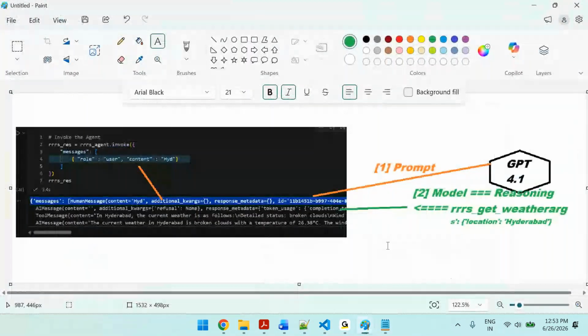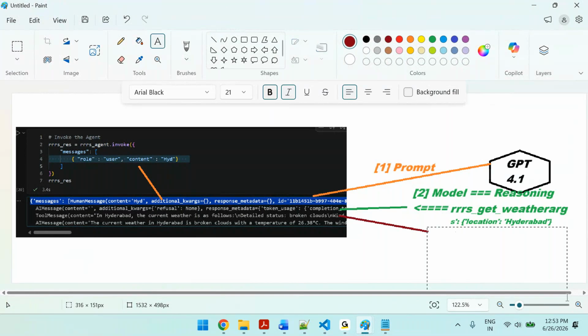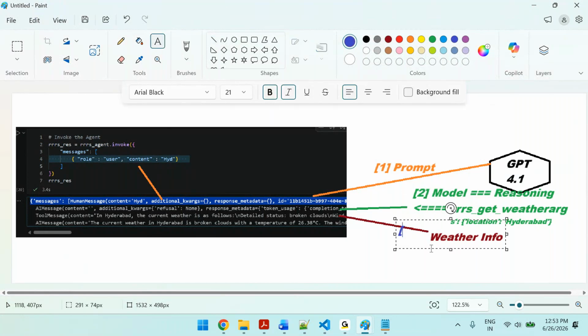It will have all the tool information, that weather information. Am I having any tools? No tools. So the tools got executed.